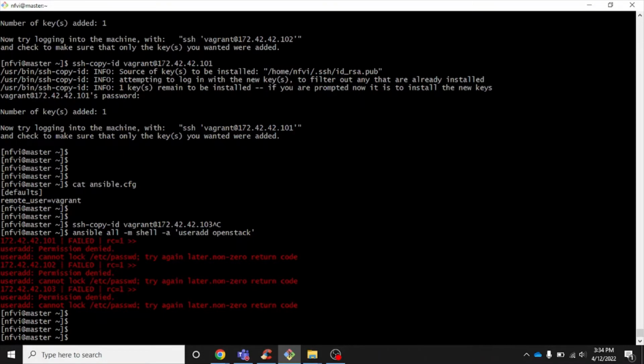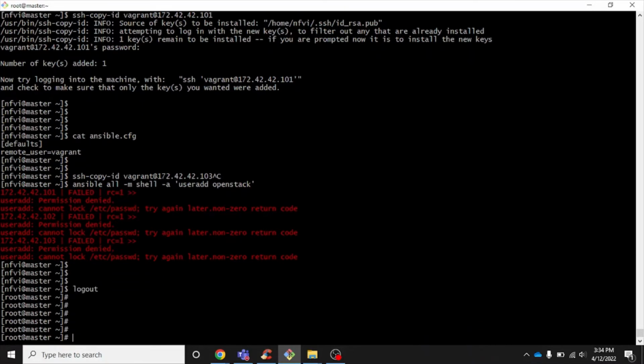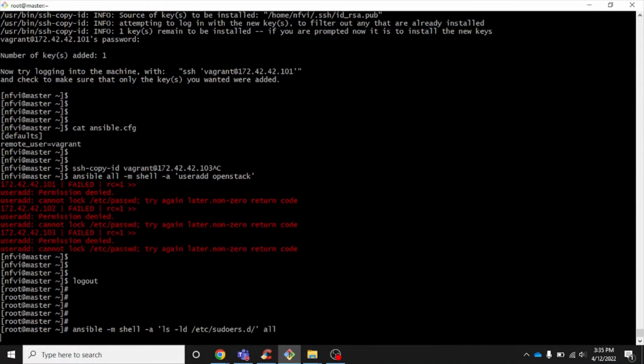In order to fix this issue, we can do one thing. Let me go back to the root user. From the root user, I need to execute ansible -m shell module, with the argument ls -ld /etc/sudoers.d.